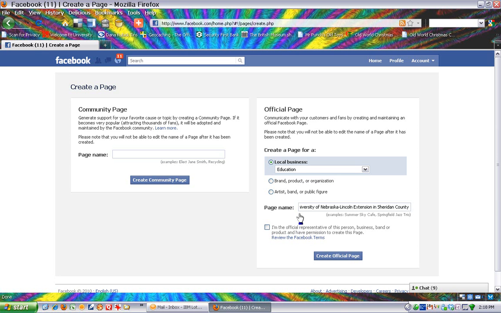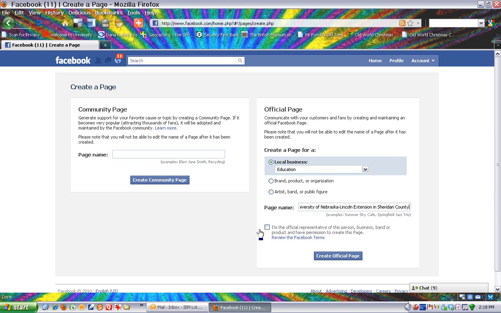This is a full identifier of who we are, and it doesn't leave out any of our partners. So go ahead and name your page, identifying that it is a University of Nebraska Lincoln page. I like to use the word extension and then also the county name.